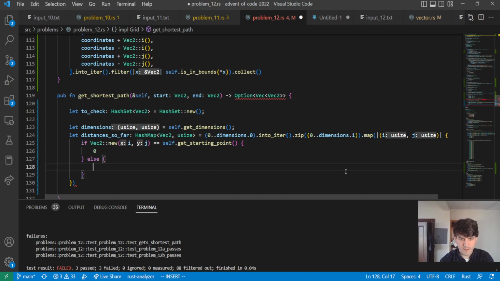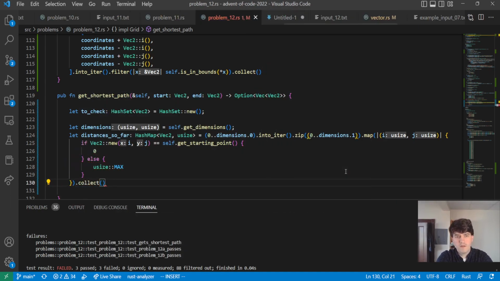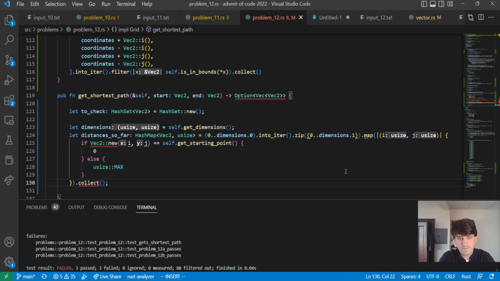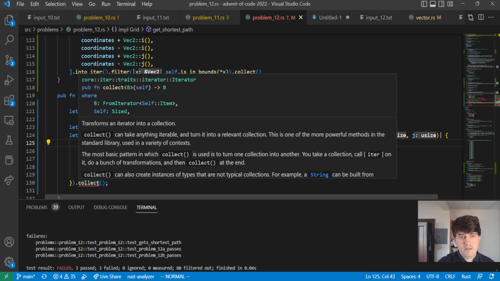Well, you gotta fill the keys somehow. I guess it's okay. I'm not gonna worry about it too much until I find out that things are really slow. So then this will be a usize max otherwise, because we want to say the distances are either 0 or infinity, which is essentially going to be usize max in our case.